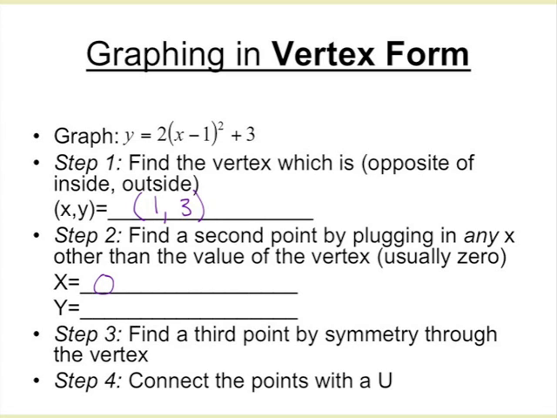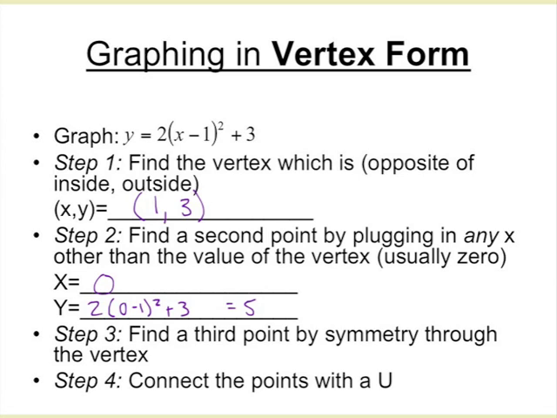So if I plug in a 0, I get 2 times 0 minus 1 squared plus 3. Once again, you can feel free to use your calculator to do your arithmetic if you want. And I get an answer of 5 here. Remember, if you use your calculator, that parentheses are really important. So you just plug in 0 there? Yep. You can pick whatever number you want and plug it in. You can plug in 0 every time if you want, or you can plug in whatever's right next to your vertex. And that'll work too. So since my vertex was at 1, you can plug in 0 or 2. You can really plug in anything. Those are just probably the things that people would choose most often, either 0 or right next to the vertex.